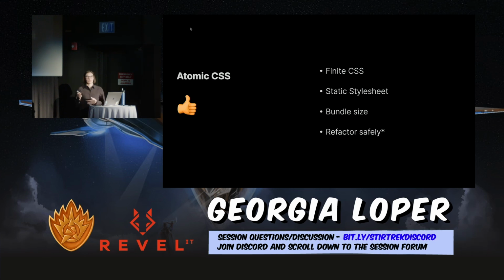And some people think that this helps us refactor and do redesigns with safety, because we wouldn't actually be changing our CSS. We'd actually do redesigns by going in and changing which classes are being applied in our markup. I don't necessarily agree with this pro. If I have a tokenized style system using CSS variables, I would expect retheming to be a lot easier than having to go in and touch all of my markup.